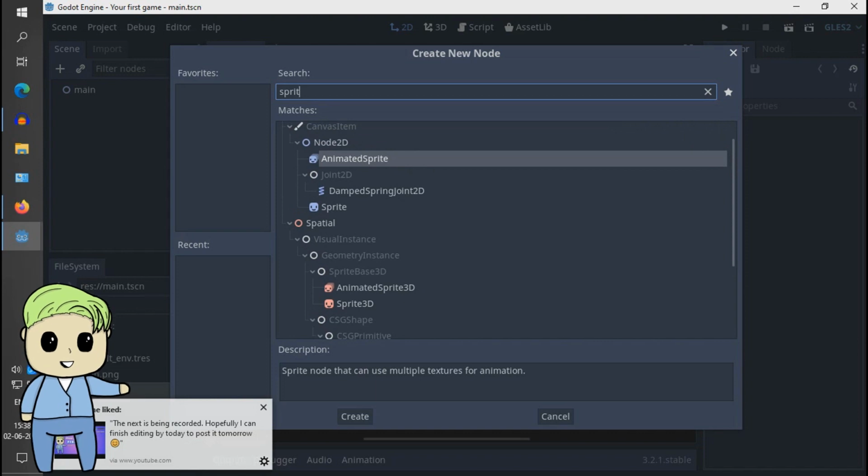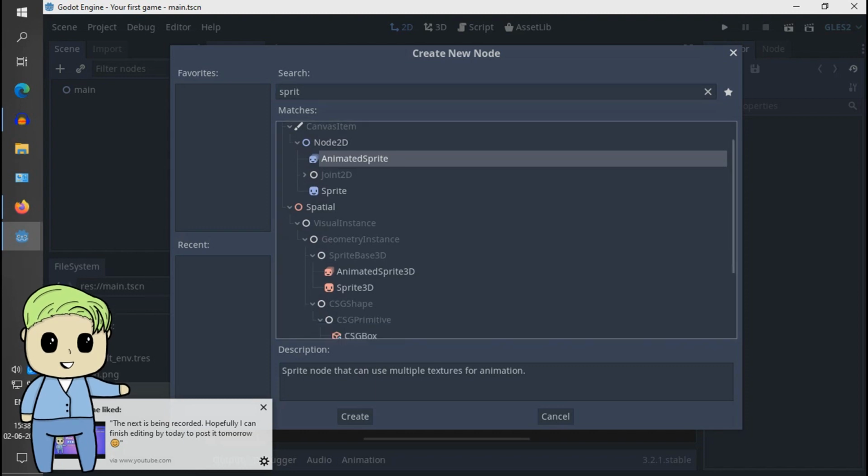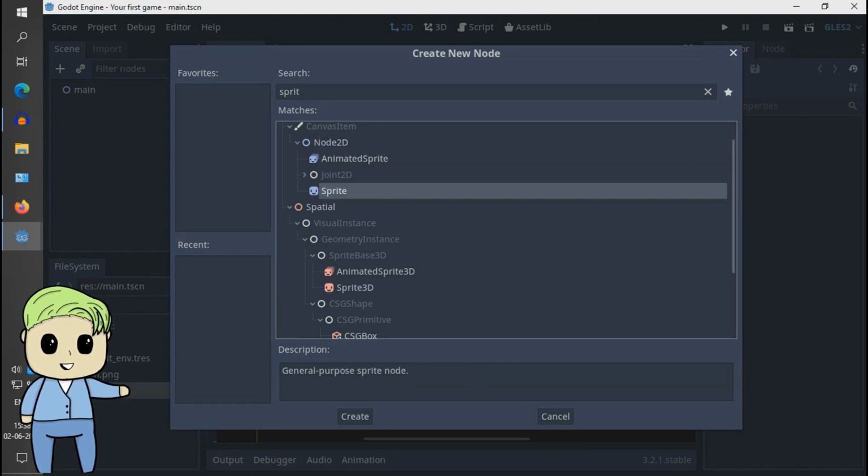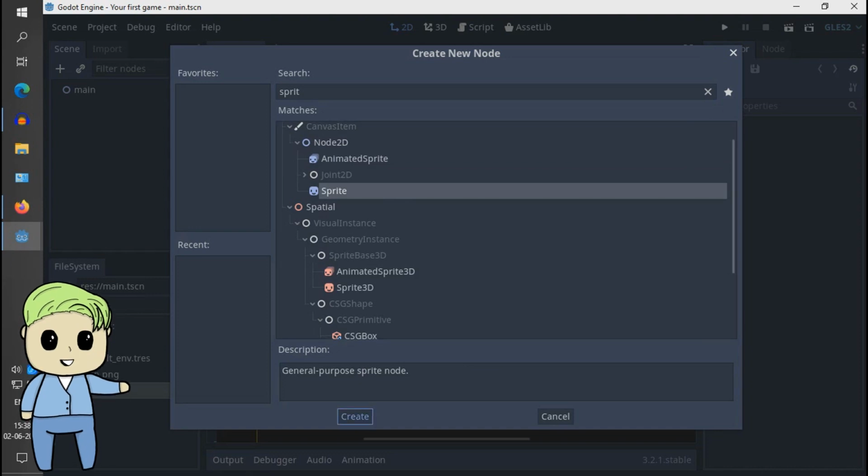You will have AnimatedSprite, then you have DampedSpringJoint, which we are not going to use because we are not doing any Joint2D, and then you have your basic Sprite, which is under Node2D, as you can see by this line, okay? So we are going to use just the Sprite and we're going to click create.